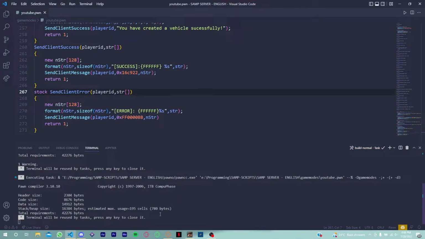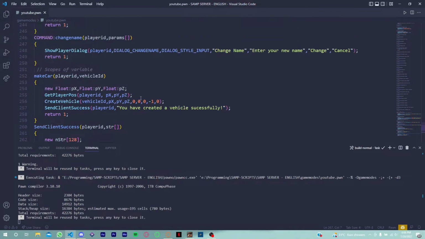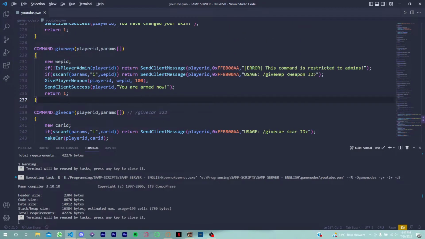Like you can see, the warning is gone now because of the stock function. If you don't write stock, you have to use the function, or else it will throw the warning. Okay, so let's test this.